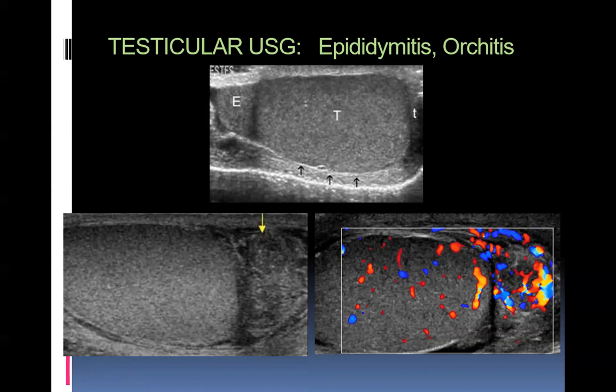The other way, it's either going to be normal, or if there is increased vascularity inside the testes or epididymis, then it is itis, that is inflammation. Okay, so you see there is increased blood supply inside the epididymis here, and there is increased blood supply inside the testes. So this is a case of orchitis. Orchitis means increased inflammation or infection of the testes. Epididymitis means inflammation of the epididymis itself. Okay, so you can have epididymitis, you can have orchitis, or you can have them both together. If the blood supply is more in both of them, then obviously it is epididymo-orchitis.